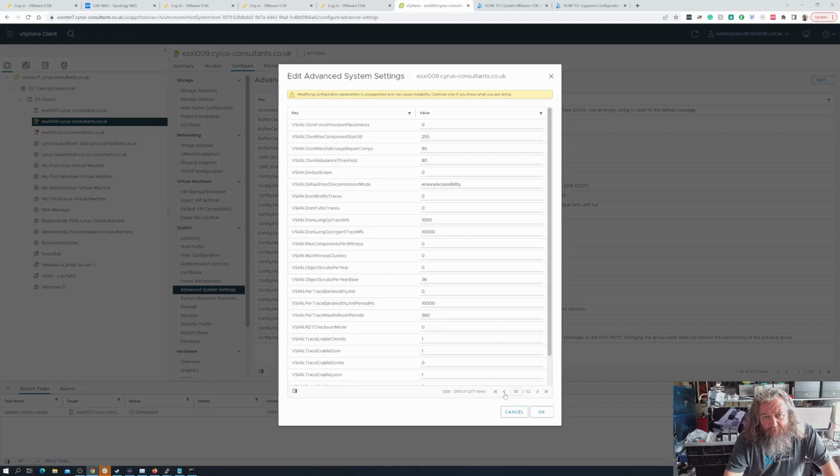I could do this via PowerShell, or I could do this via SSH and the ESXCLI command. Edit there.